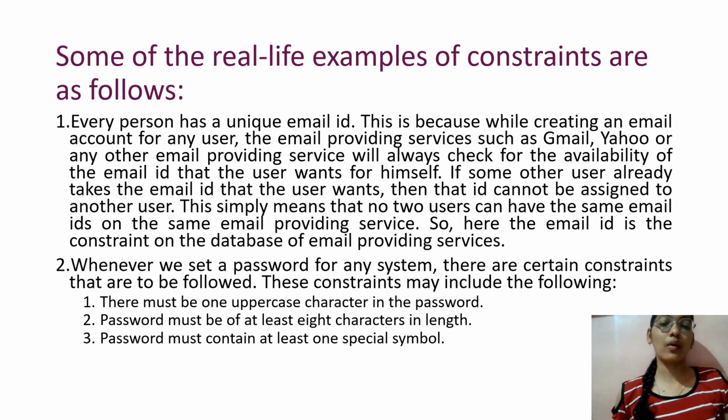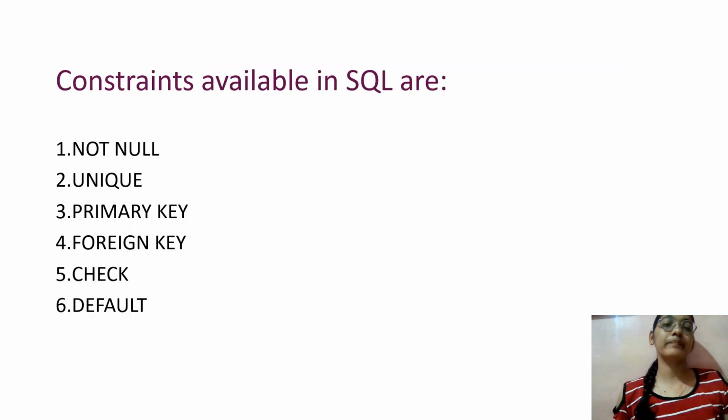Whenever we set a password for a system, there are certain constraints that are to be followed. These constraints may include the following. There must be one uppercase character in the password. The password must be at least 8 characters in length. The password must contain at least one special symbol.